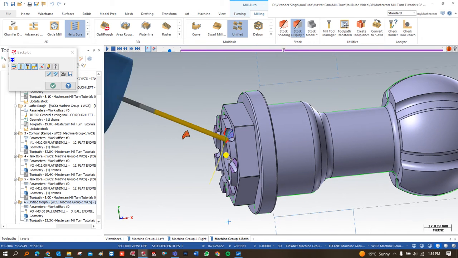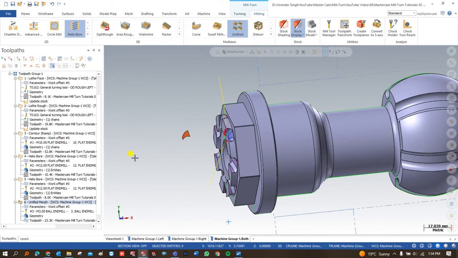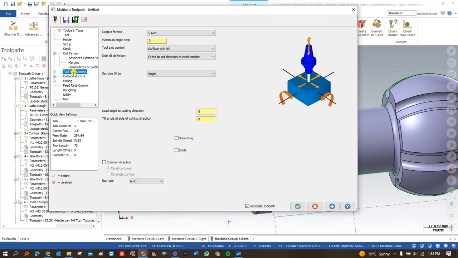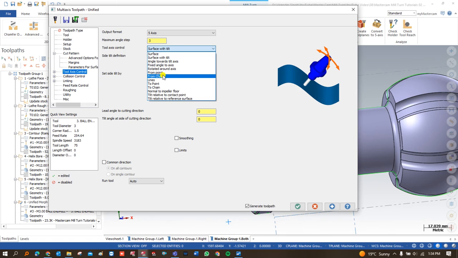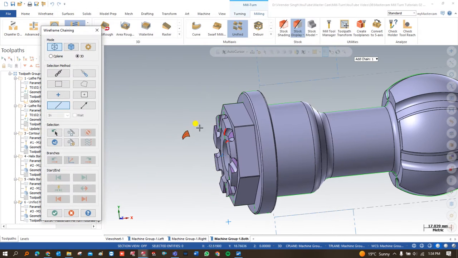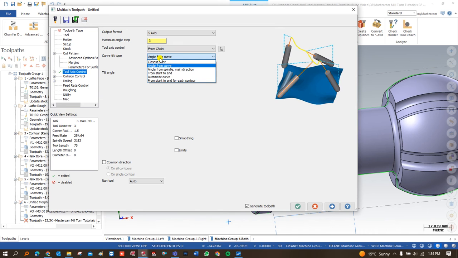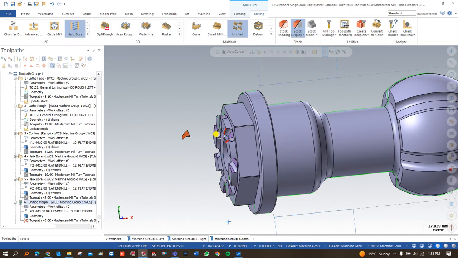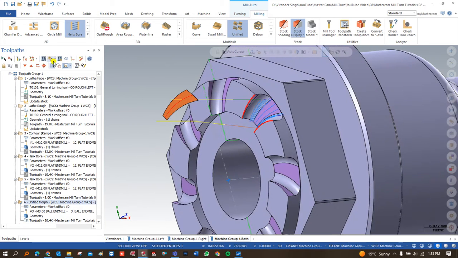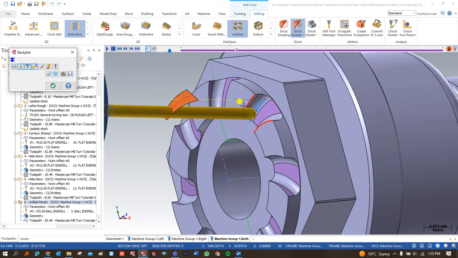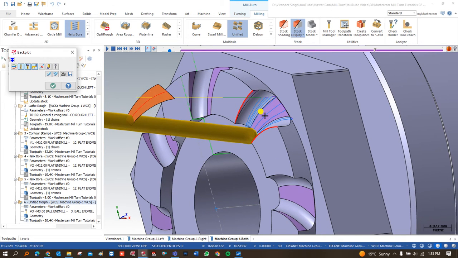There is no proper tool axis control, so we need to make a tool axis control in a proper way. For that, we have to come into tool axis control. In tool axis control, we have multiple options, and we need to make our tool axis control from the chain, and we have to select this chain that we already created. In chain curve tilt type, we have to choose closest point and just say okay. As you can see, once I press OK, my toolpath is successfully created right here, and this toolpath is much better as compared to the previous toolpath.